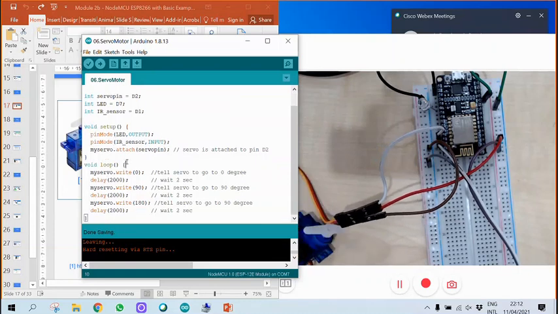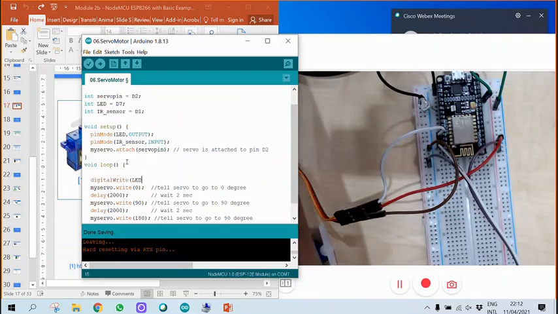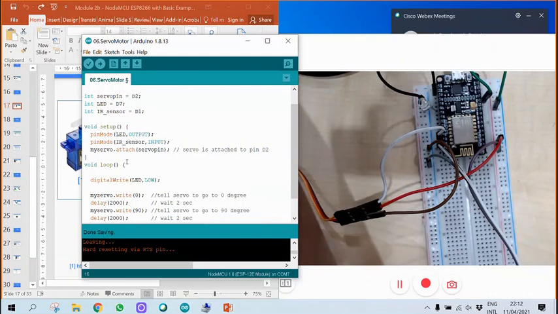First of all, I turn off the LED. Digital write, LED equal to low.